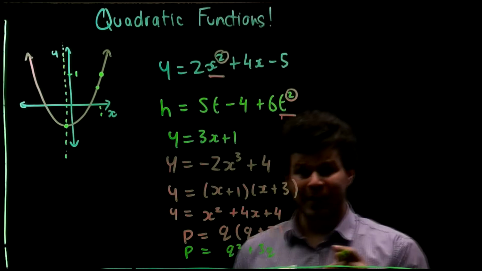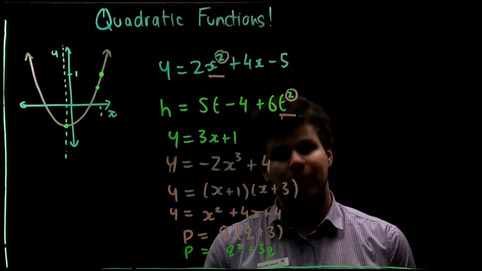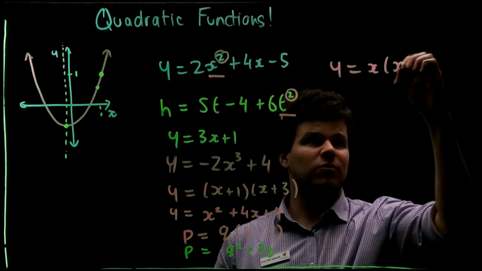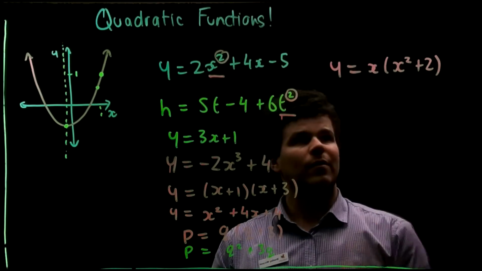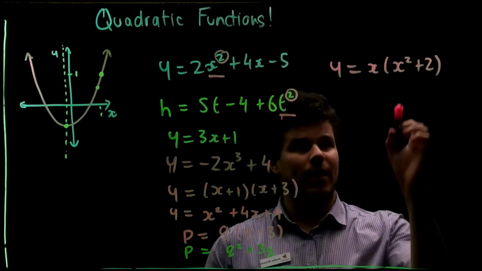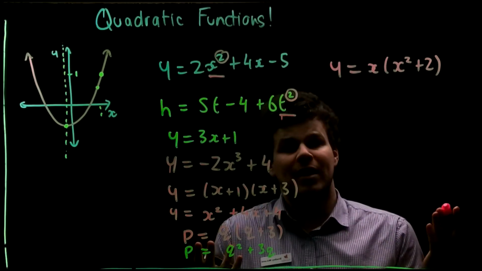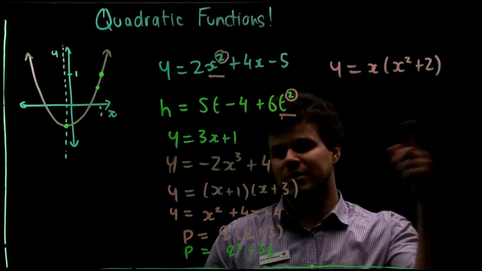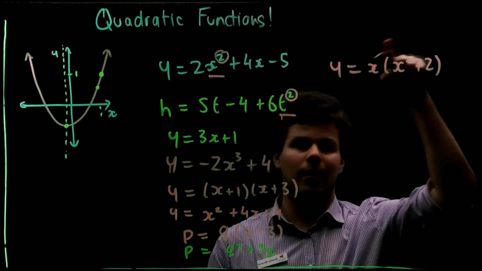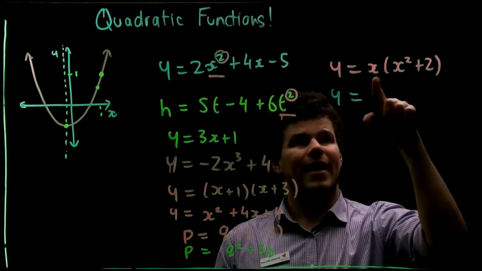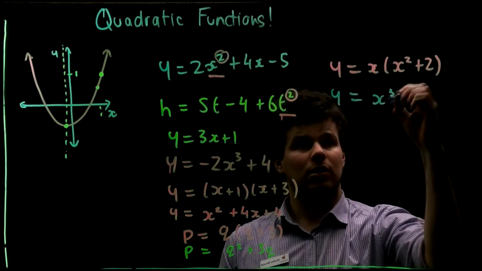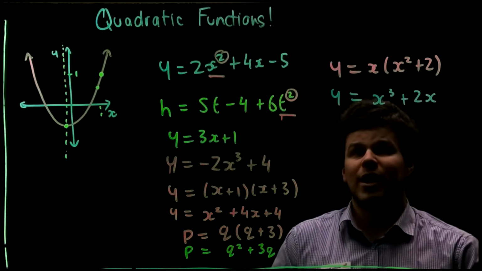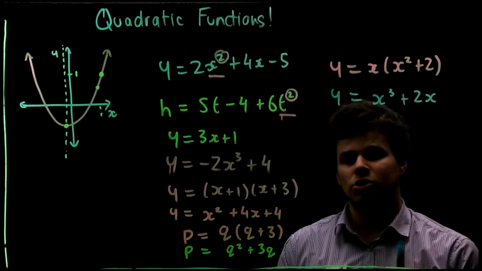Alright. We can also get deceived quite easily. For example, y equals, let's go, x multiplied by (x squared plus 2). Now we might be inclined to think, oh yeah, look, that's got an x squared. Look, it's squared. That means we have a quadratic. When in actual fact, if we expand this out, same thing as what we did down here, we just take what's out the front and multiply it by both things on the inside. x times x squared is actually x cubed. x times 2 is 2x. Okay, we don't actually have a quadratic because we have x cubed here, so that is not a quadratic.